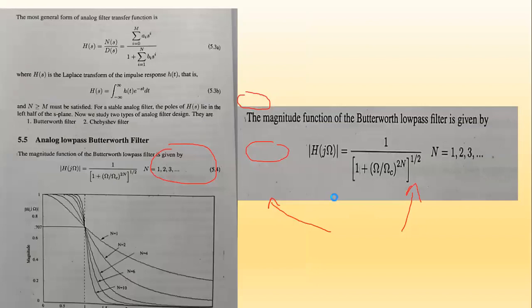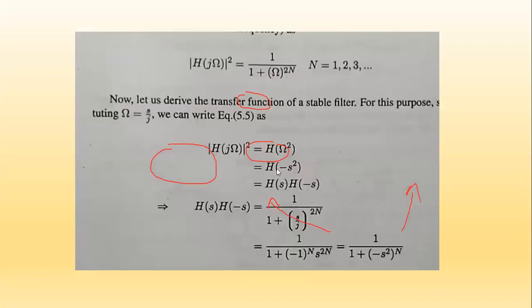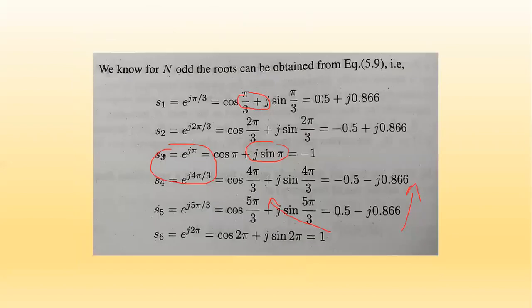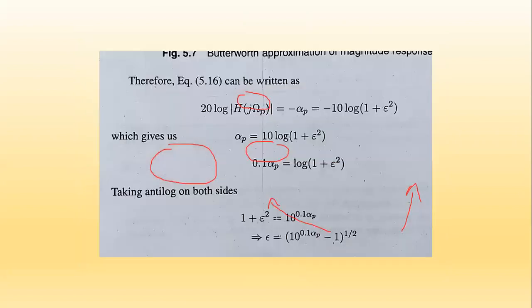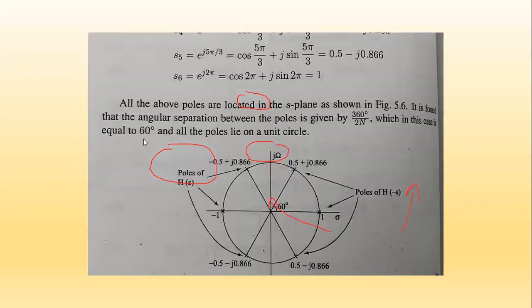Depending upon this, we discussed these expressions. From that we find the s values. When we have an odd value and when we have an even value, we find the values of s1 and s2 and put them on the circle. If you look at the circle, the circle value is given here and it is the opposite value. So 0.5 minus j, it is like the omega which we learned in the DFT. So there is a mirror image of the values.